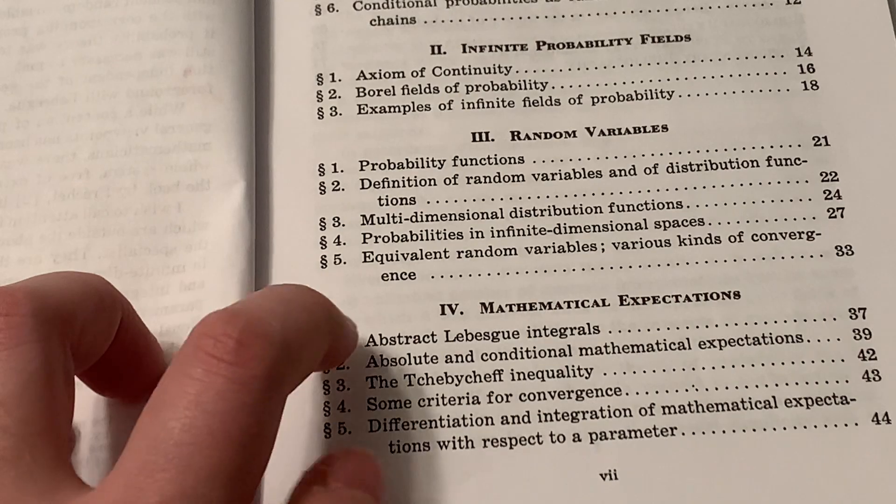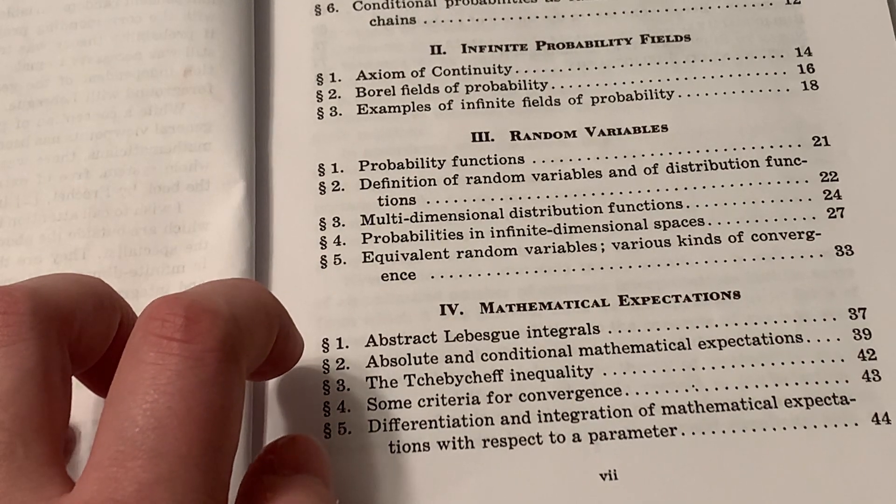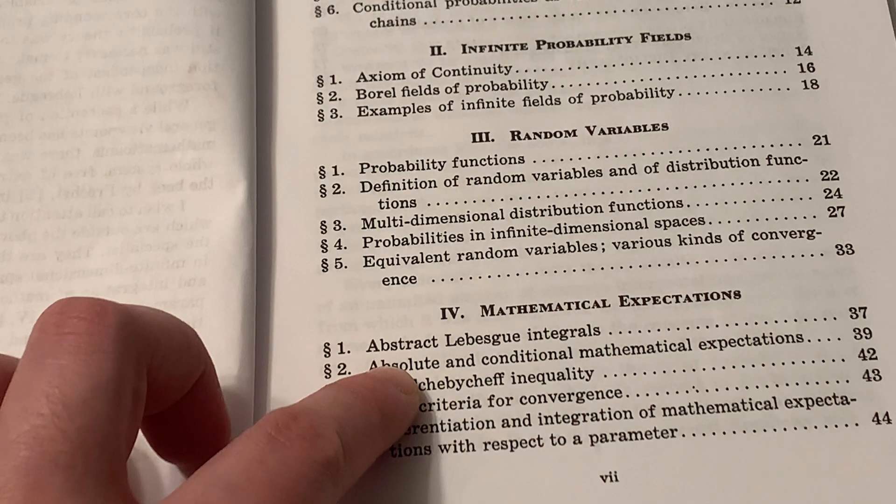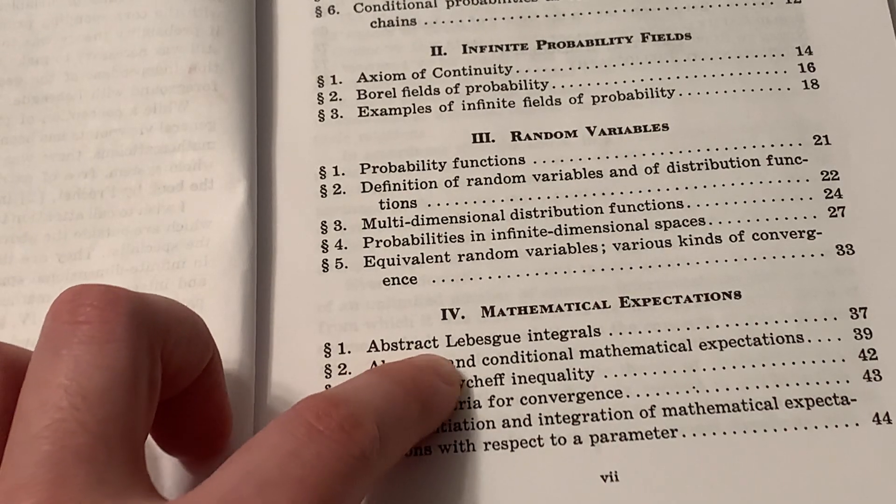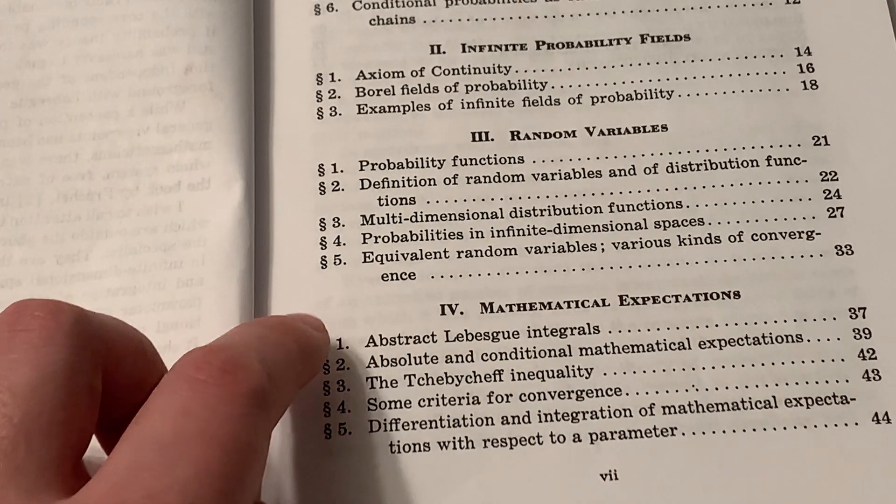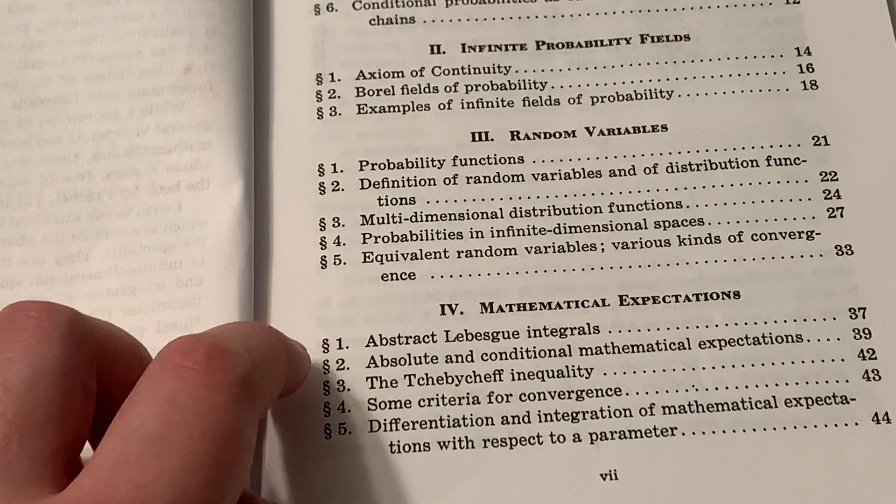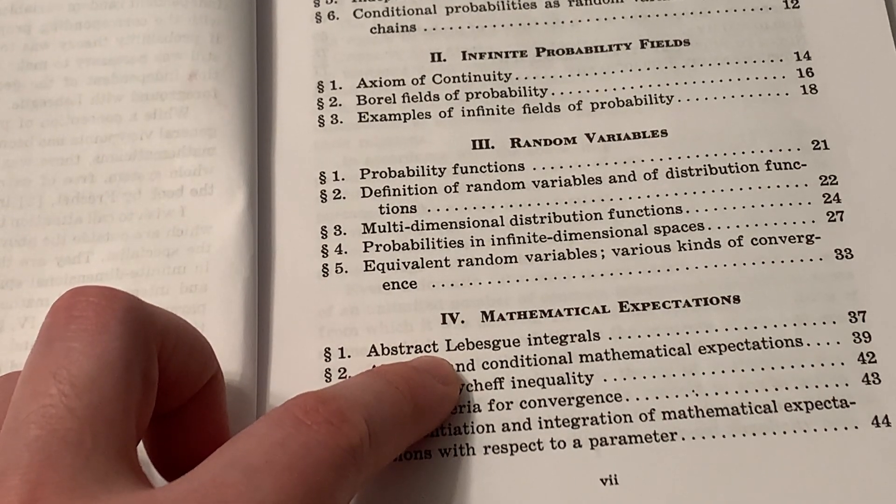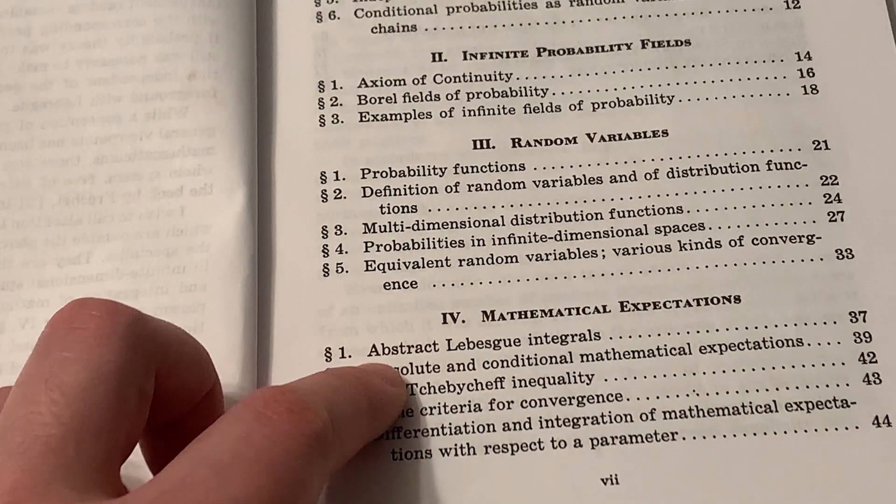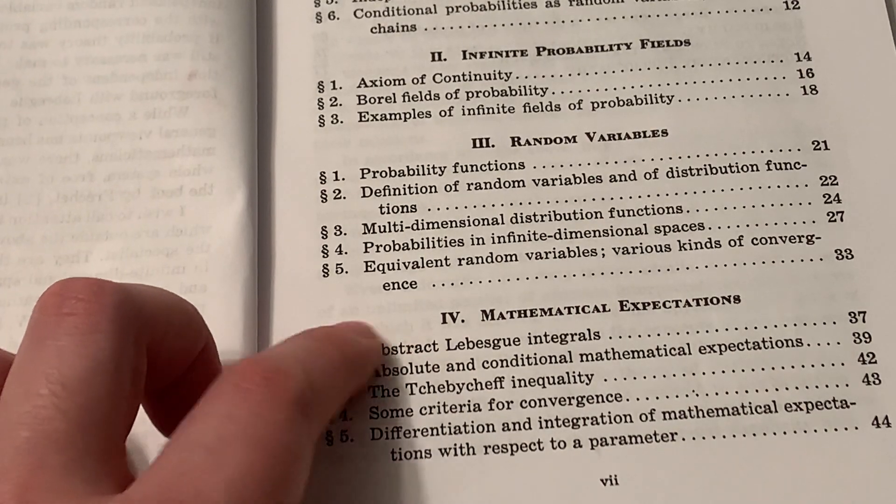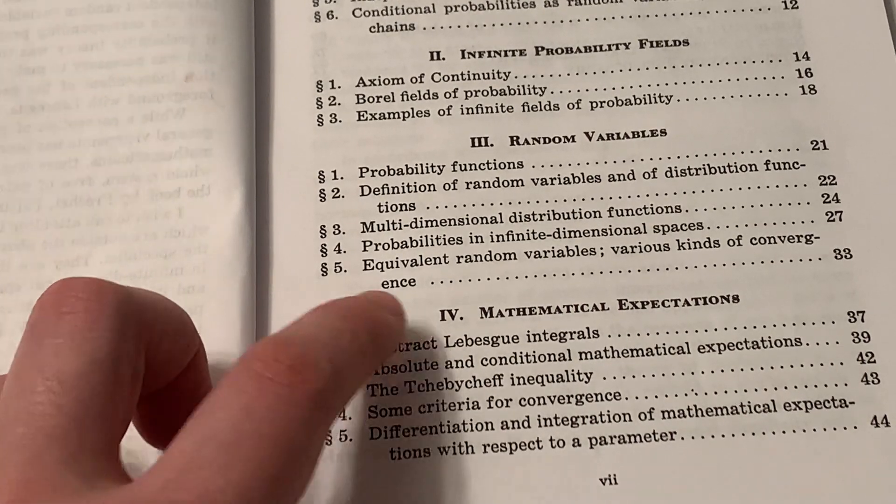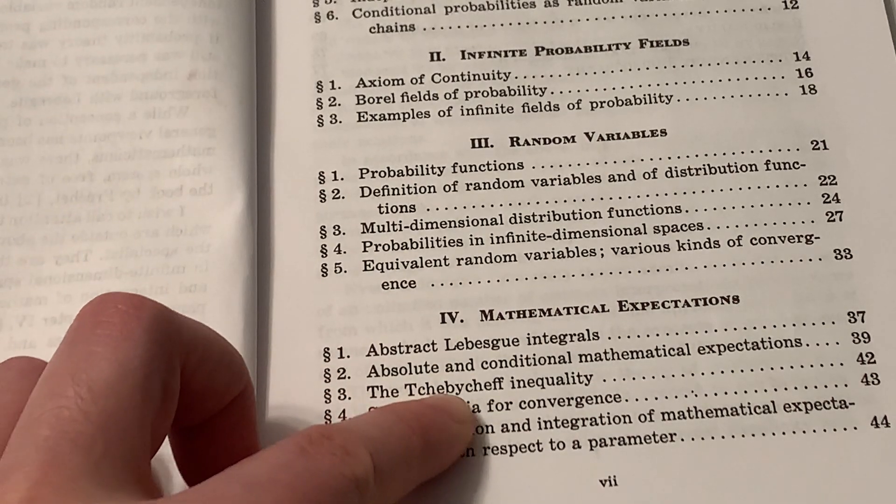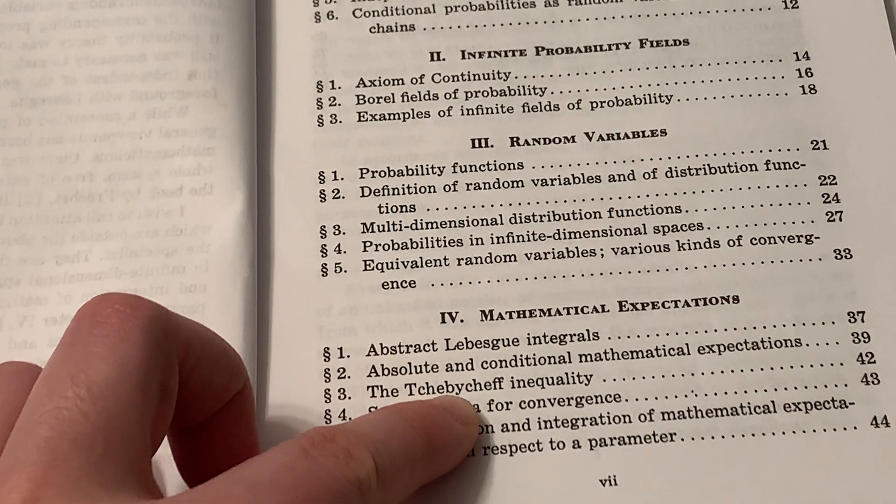Mathematical expectation. This is the general notion of average in probability theory. Here, as you can see, mathematical expectation is defined as Lebesgue integrals. Compared to Riemann integrals that are typically taught in a first-year calculus course, the Lebesgue approach of defining integrals turns out to be much more flexible, and is therefore adopted into probability theory. And from this definition of expectations, we have Chebyshev's inequality, known in elementary probability theory.